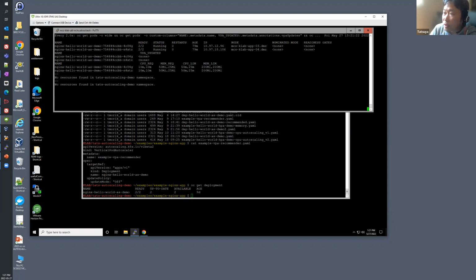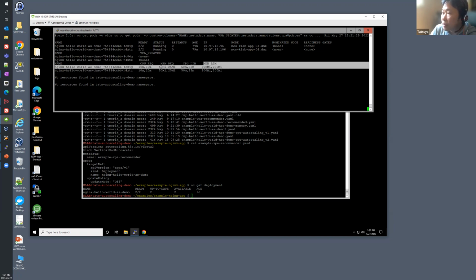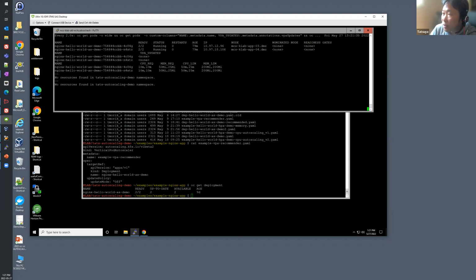The next line shows the CPU request, memory request, CPU limit, and memory limit that are currently set up in your containers. There are 2 containers, so it's 10 millicores for each container, and so on.